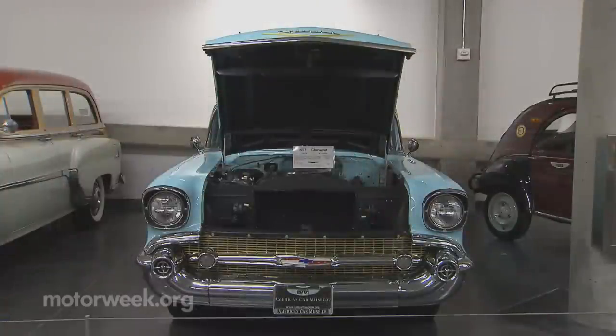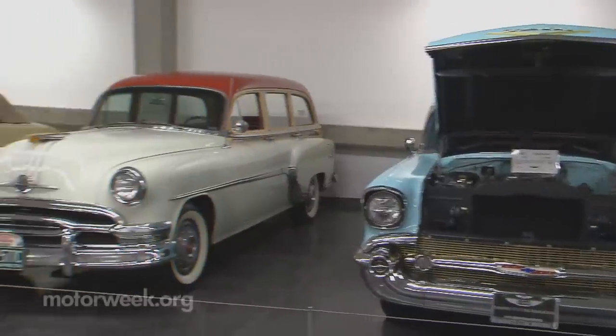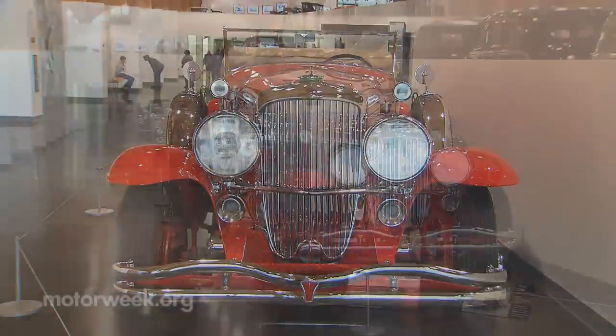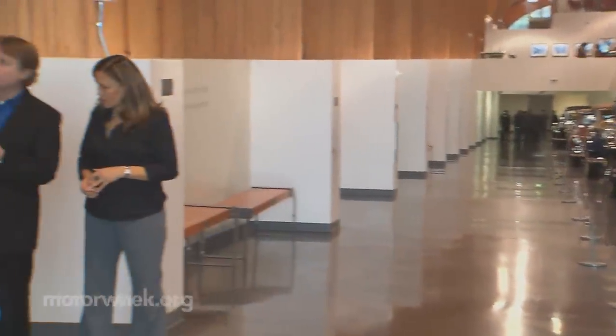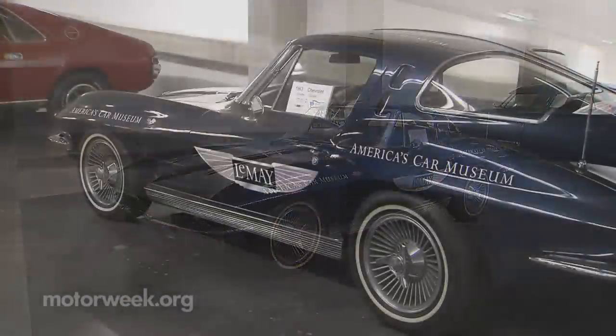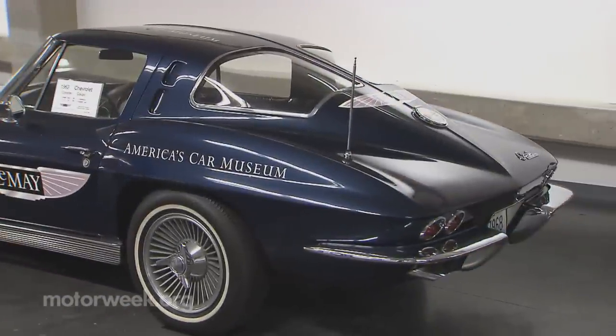Casey has seen cars for quite a number of decades: 'Since 1948 — I bought my first car, a Chevy.' When asked what the most important car in the museum is, CEO Madera says: 'We've got cars here that are worth multiple seven figures, but really at the end of the day the most important car here is the car that you have an emotional connection with.'